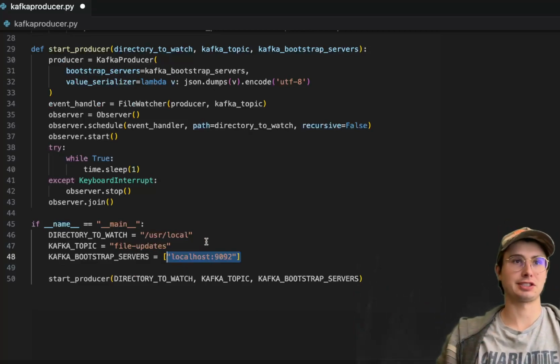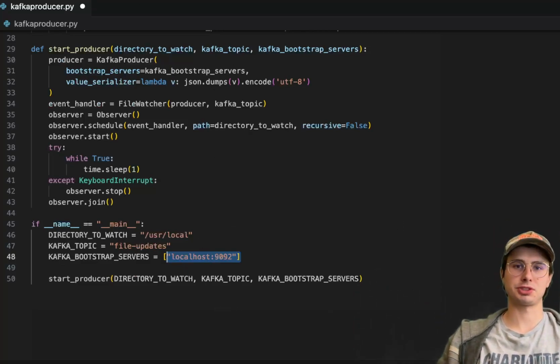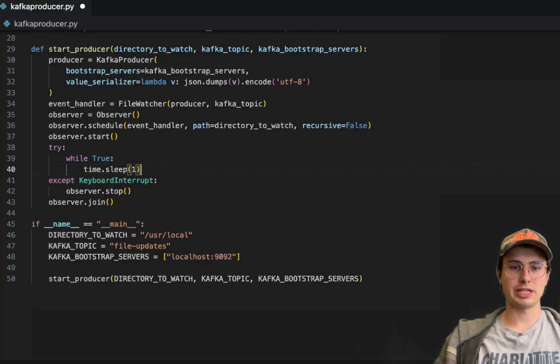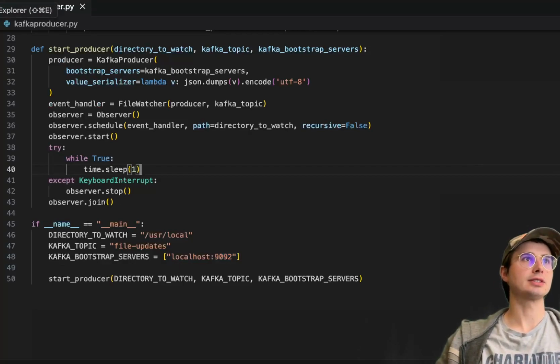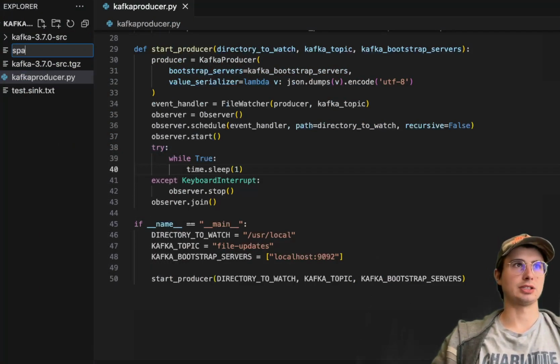with these characteristics. So directory to watch, Kafka topic, you can change these and the producer function will still work, because you want to have a repeatable function for many different locations. So that is all we needed to do on the Kafka side of things. So then what we'll do is also set up our Spark consumer.